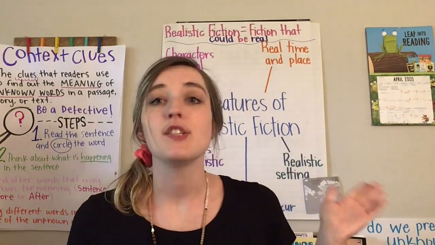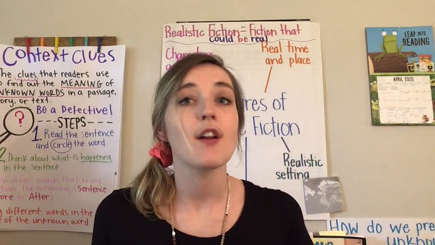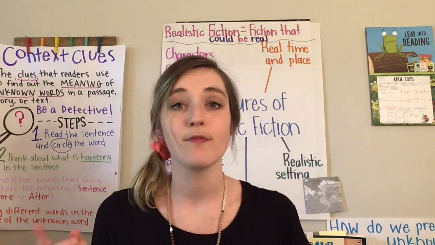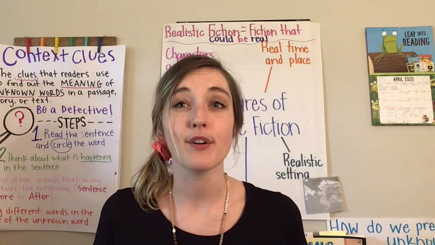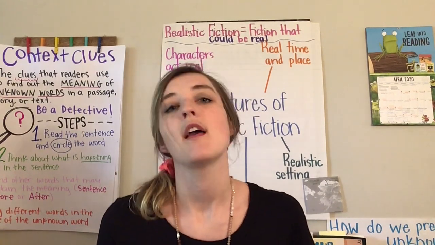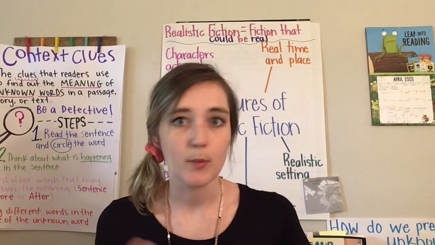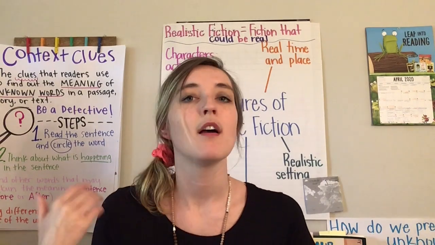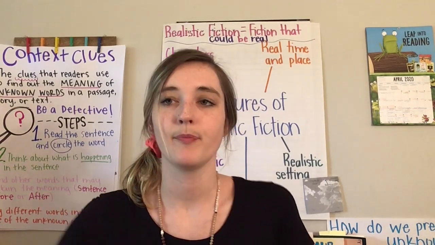So all 5 of these features for realistic fiction all kind of boil down to one word that we keep seeing over and over, which is the word realistic. So the word realistic here means that it could happen in real life at this point in time. These are things that could happen.